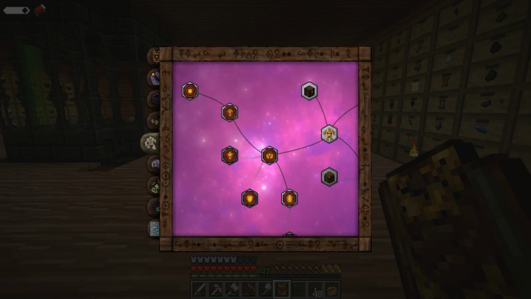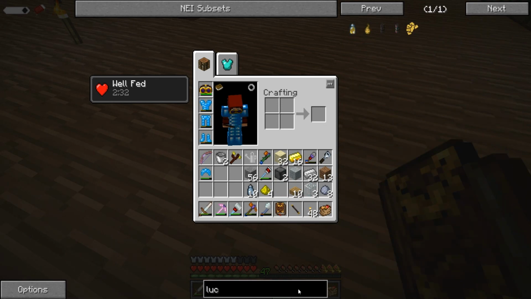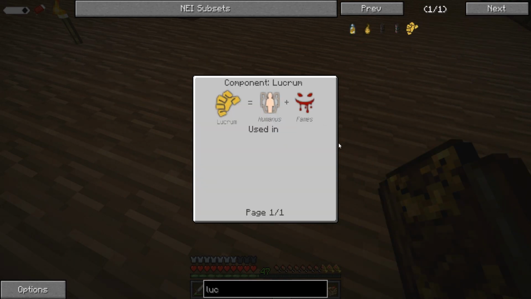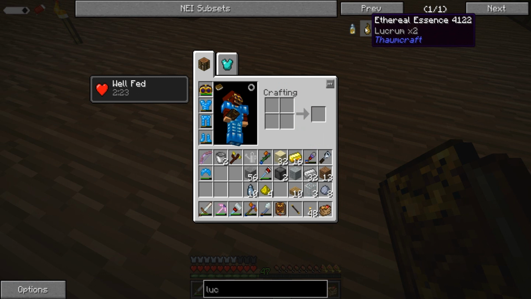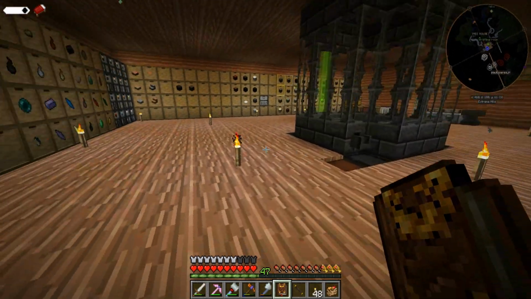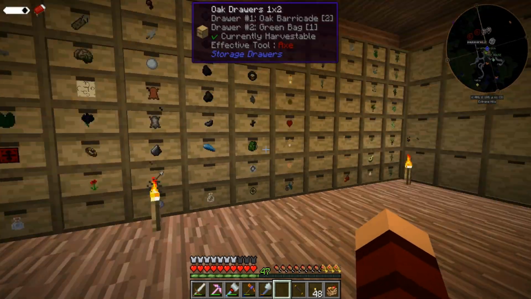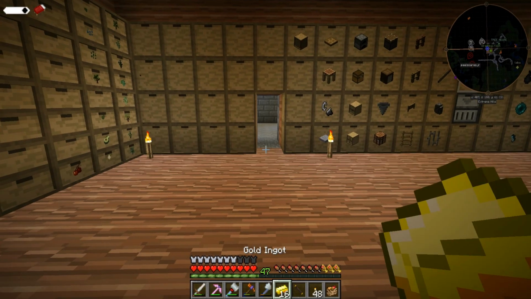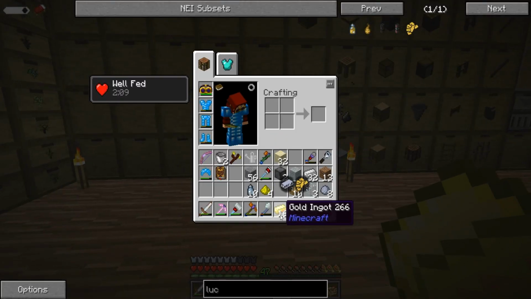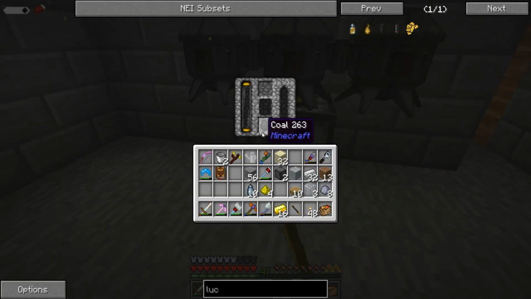Okay, so what has lucrum? Let's see. I know I just did last episode, but that was a while ago. It doesn't show me what has it in there. It just shows me how to make it. Okay, let's do this real quick then. I want to say gold, maybe? Yeah, there we go. Okay, so this is a perfect example. So, we need the lucrum, but we don't need the ingot one right now, but we may later.